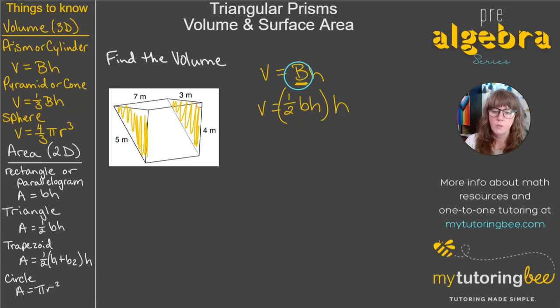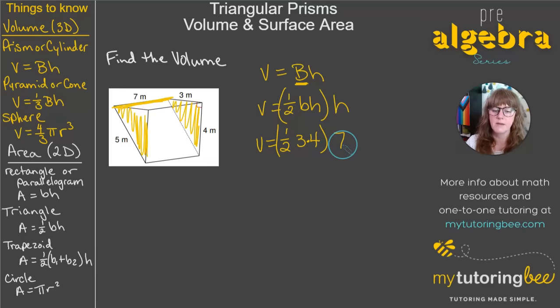So when we're talking about capital B, we're talking about the area of our two-dimensional shape, the triangle. So let's start there. So volume equals 1/2. Base of the triangle is 3. Height of the triangle is 4. So we're going to multiply all of that. And then when we're going back to our three-dimensional volume formula, the height is the height of the three-dimensional figure. So how far apart are those triangles? What is the distance between those two triangular bases?